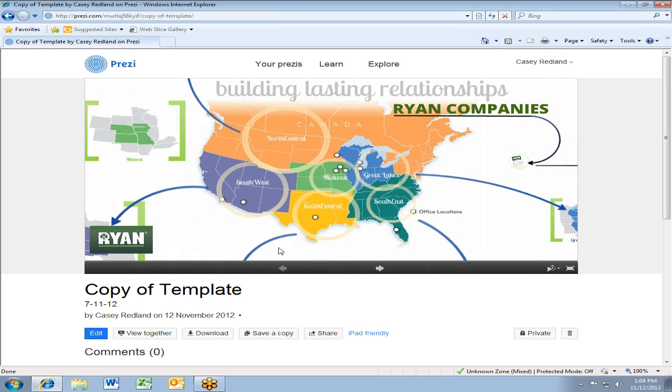To play it, do you have to have the latest Flash as well? Yep. Okay. Will that link work even if you've got a downloaded copy of your Prezi, but you are signed in to the internet? I haven't tried that on the iPad, I guess. Okay. It does on the iPad for sure.